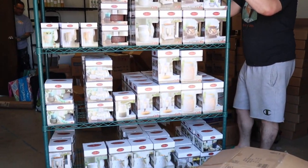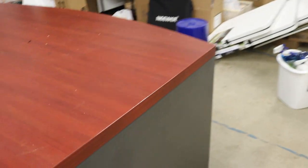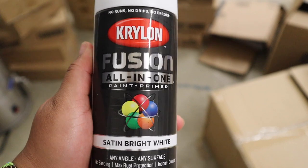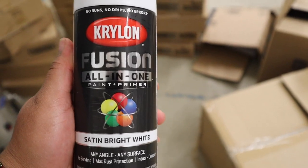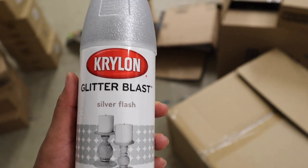I'm trying to fix up my office and make it cute. I got this desk for eight dollars at my local Habitat for Humanity, and I'm going to spray paint it and put resin on top. All right, now you guys get to see the star of the show — my eight-dollar desk. I actually don't love the way it came out but I don't hate it either. I got this Krylon Fusion all-in-one paint and primer from Lowe's and also a glitter blast that I used on the side. Tell me what you think in the comments!